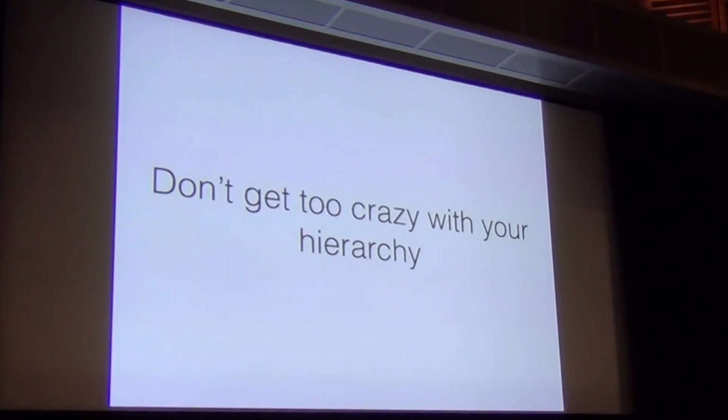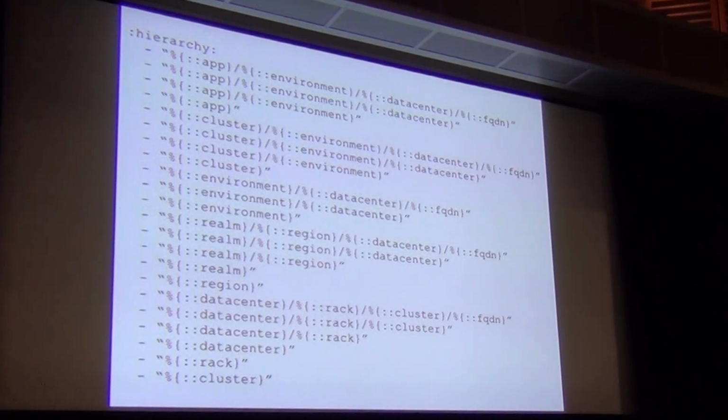And when you're designing your hierarchy, don't get too crazy. If your hierarchy looks like this, you've got a big problem. Keep your hierarchy simple. You want to focus on data deduplication, right? I guarantee that you don't need a hierarchy like this one, and this is real. I didn't make this up. If anybody thinks they're getting any sort of deduplication out of this, they're crazy.